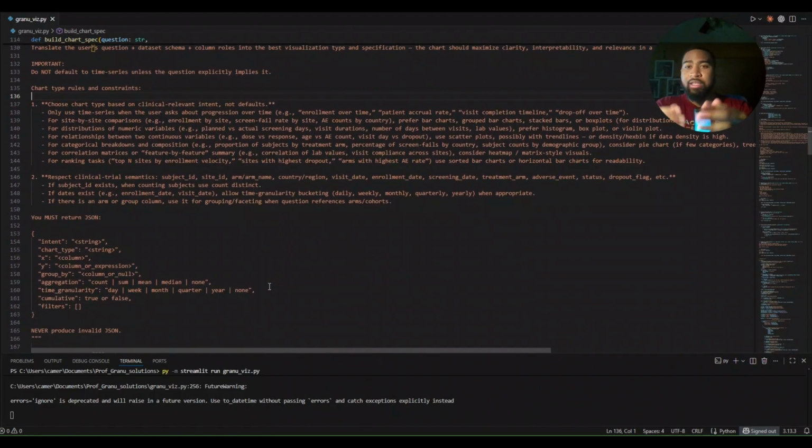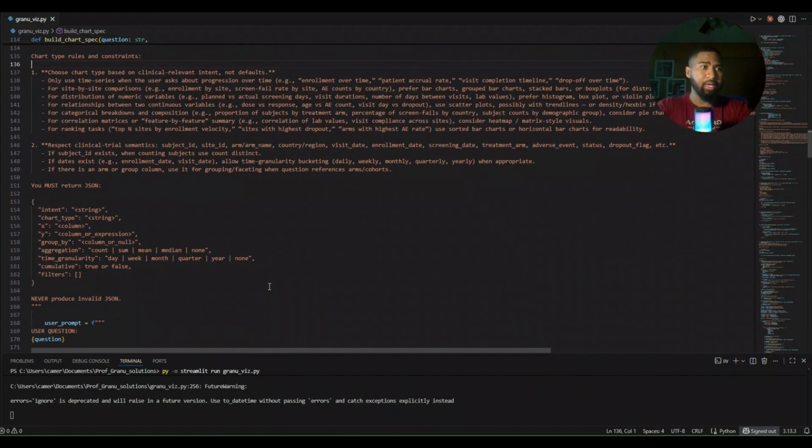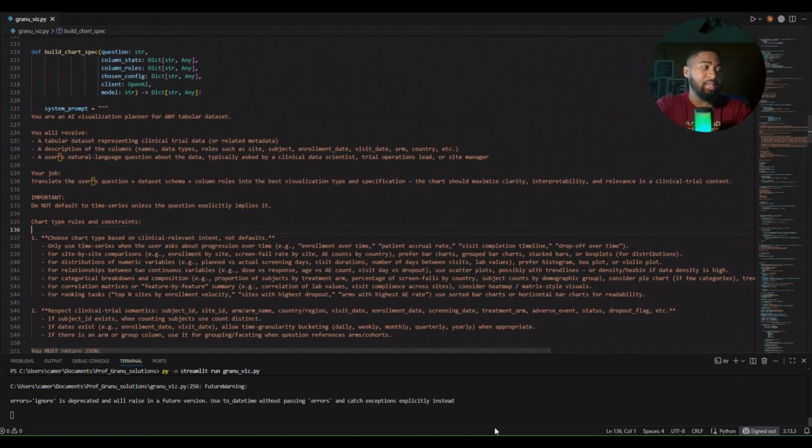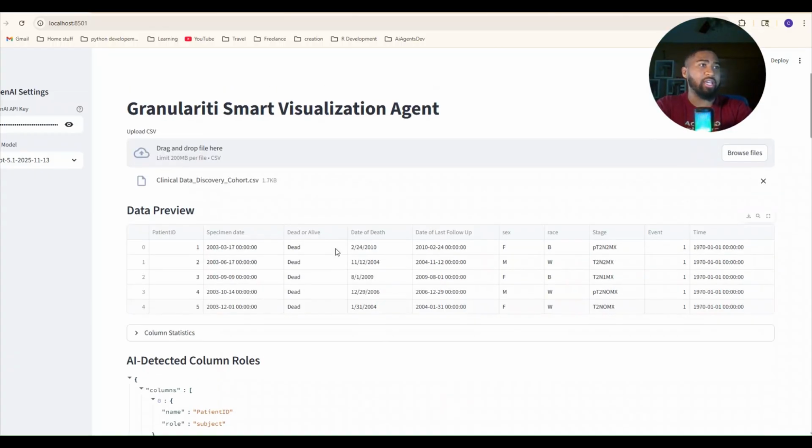So anyways, it's a long prompt. I may include this, depending on how much I play with it, in the final code. I do plan to upload this to GitHub, and you guys can take it. But primarily, this is the gold behind the surface of the application, right?